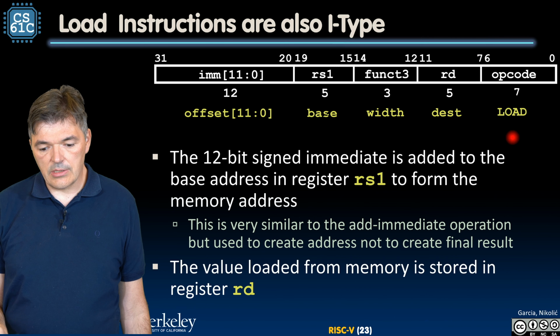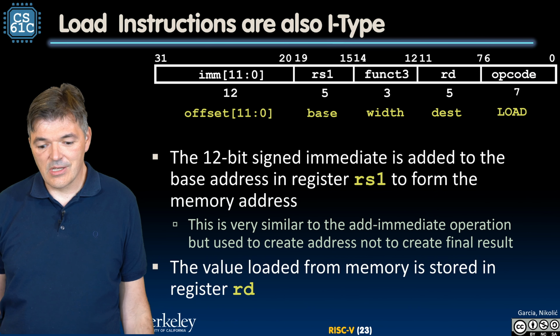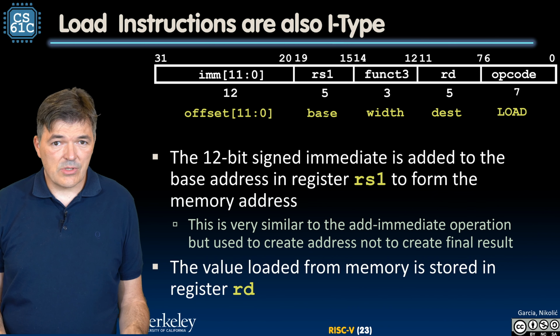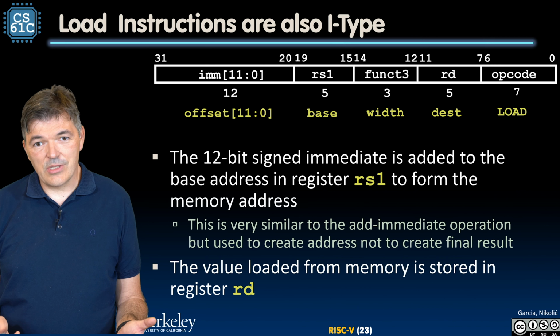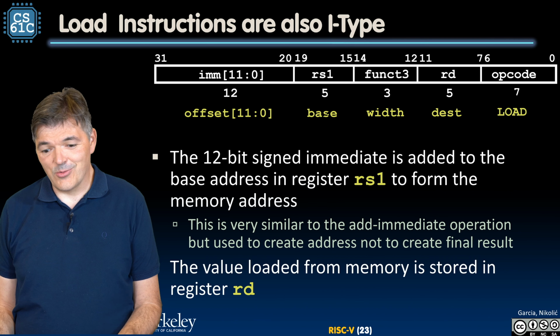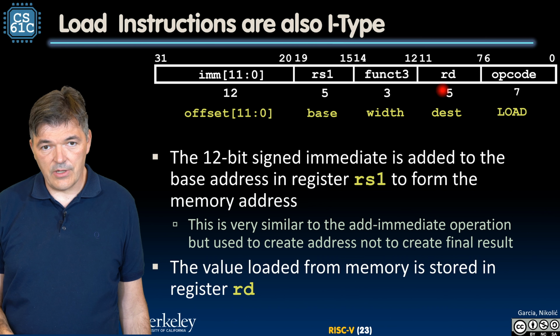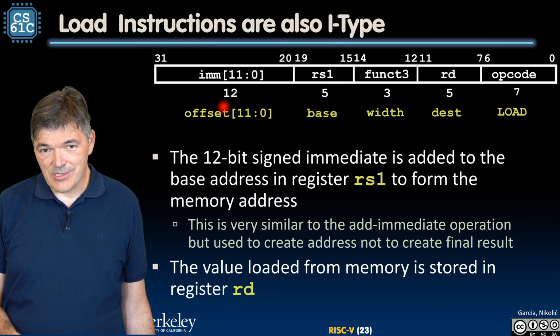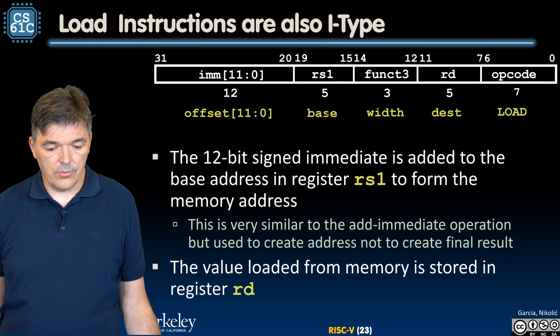They do get a new opcode because they're not really immediate arithmetic instructions. They are loads. We also have fully populated the space to encode instructions of the immediate type, so we definitely don't need a new opcode. Besides the opcode, we need to specify the destination register, the base register, the same offset as we have had before of 12 bits, and the func3 sets the type of load that we are going to do.